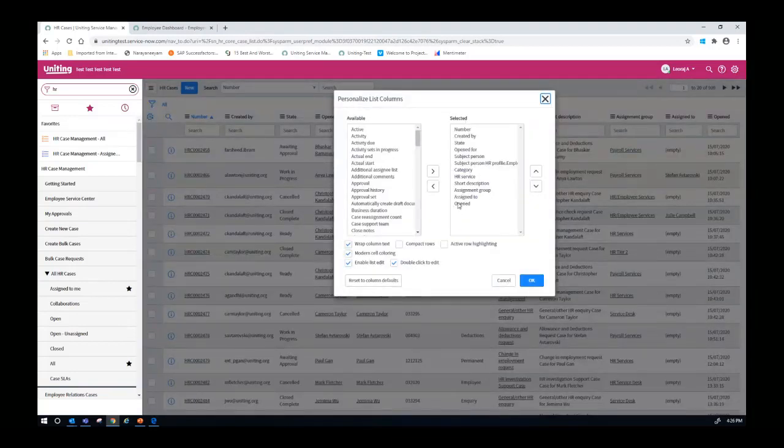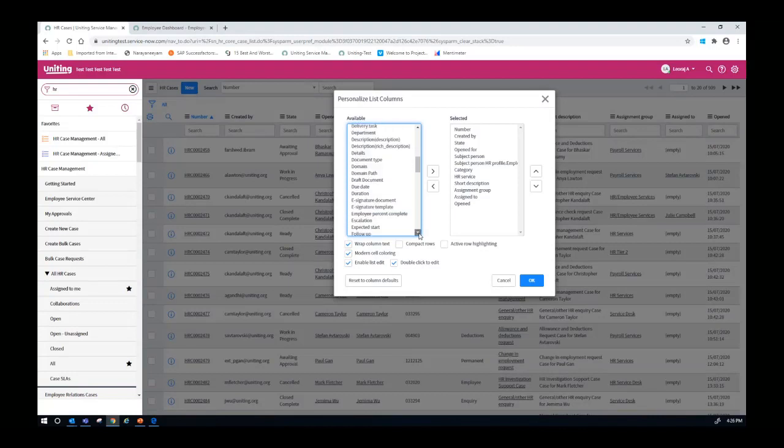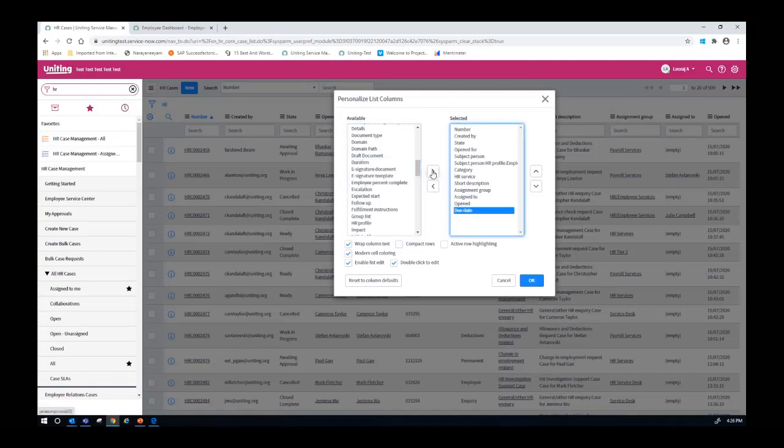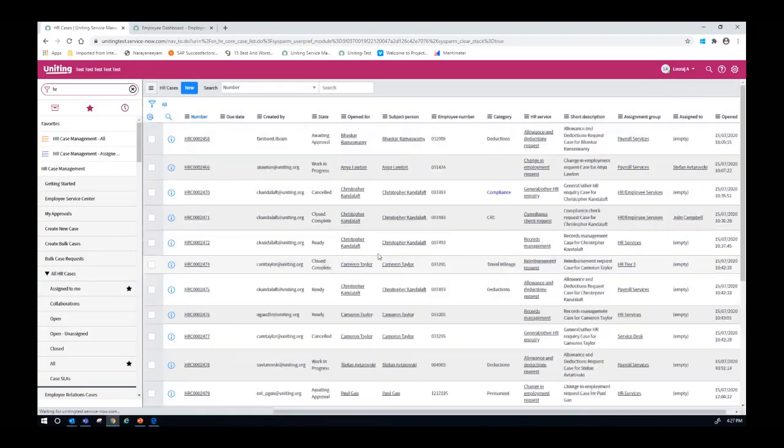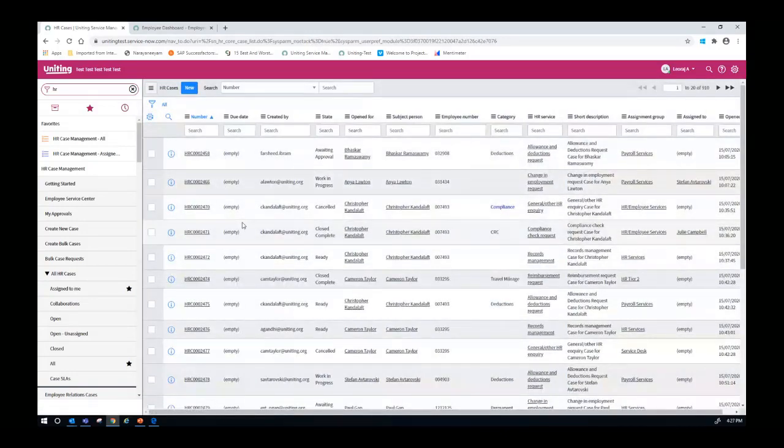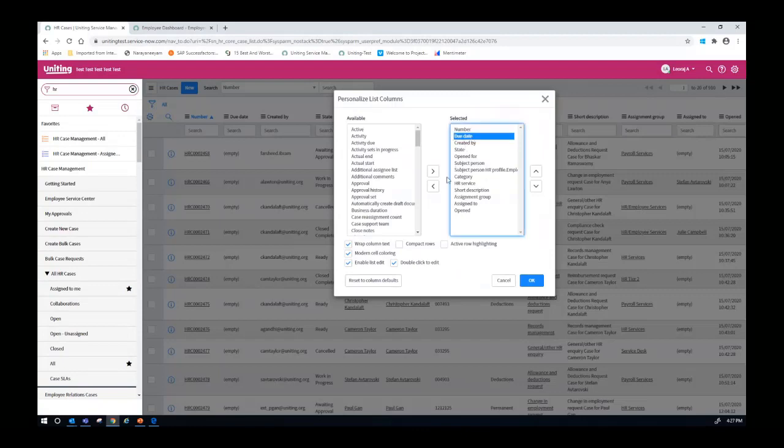So these are the visible columns and these are the available columns. If I have to add something, let's say due date is important for me, I'm going to add it as a visible column, and I'm also going to move it next to the number. I can do so by clicking on these move up and move down arrows. Click OK. In this case, it does not have a due date, so it's fine, but otherwise it should be visible. And similarly, I can simply remove it by doing so.